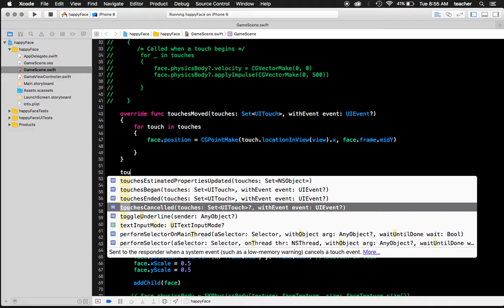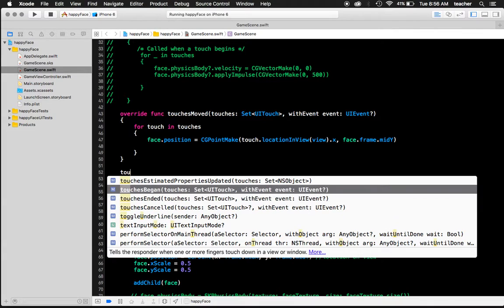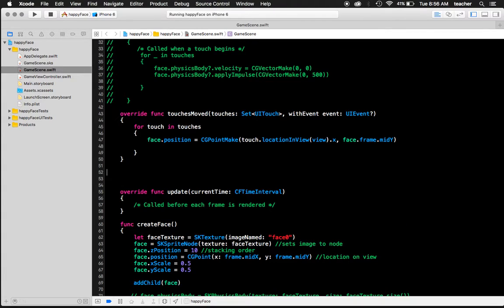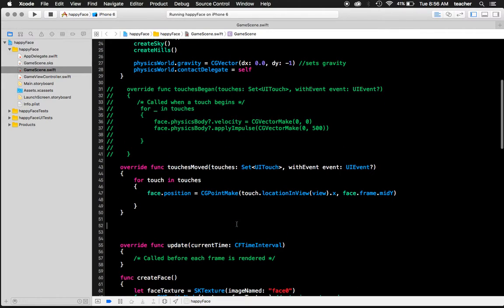Very similar to how in storyboard we would drag in pan gestures or tap gestures, these are the functions for those. You have a couple different ones. If you want to do a pan gesture, you'd use touches moved, and I'll show you that one first. You also have touches began, which comes with SpriteKit. That's like a tap gesture recognizer. I just have a couple examples to show you.